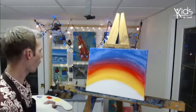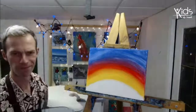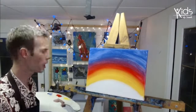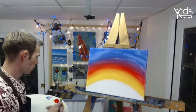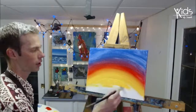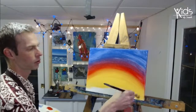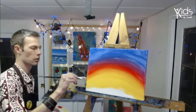All right, I've got a little bit of yellow left on my palette here. I might as well put it on there, right? So let's just take it and let's just get it on there. Let's get the rest of this bottom filled in with this yellow. Bring it right down. Remember your sides.